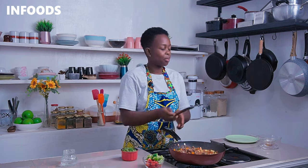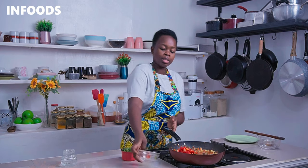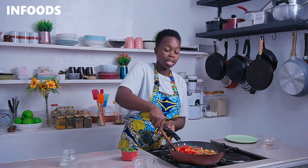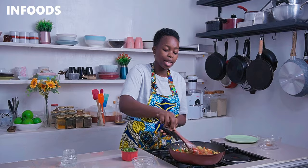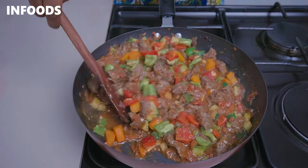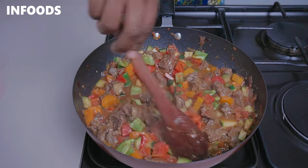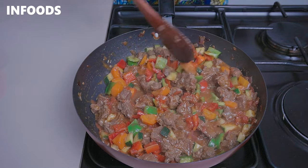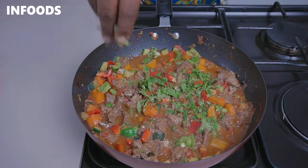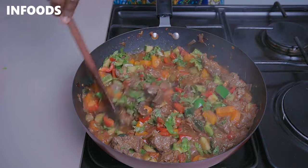And at this point, I'm going to be adding in some assorted peppers over here. So I'm going to be adding in some red and green capsicum. If you also have some orange or yellow capsicum, you can add in as well. And the capsicum is going to add in so much flavor to the beef stew. Cook for around a minute so that the capsicum can soften up. And lastly, I'm going to be garnishing with some coriander. Put the flames out and stir in the coriander.